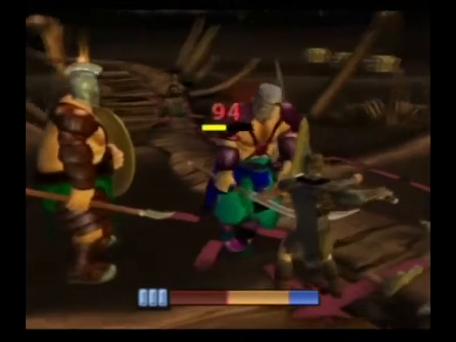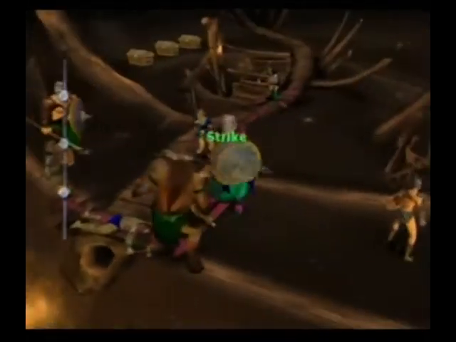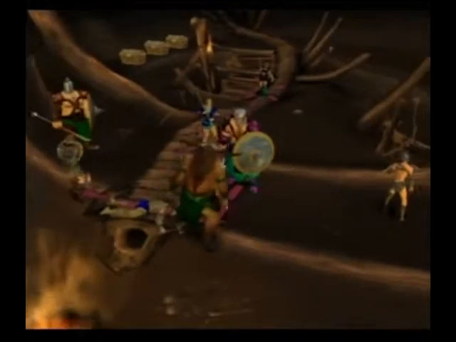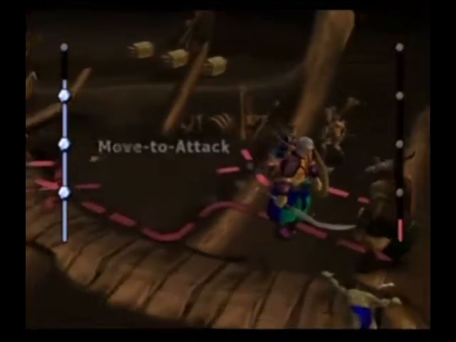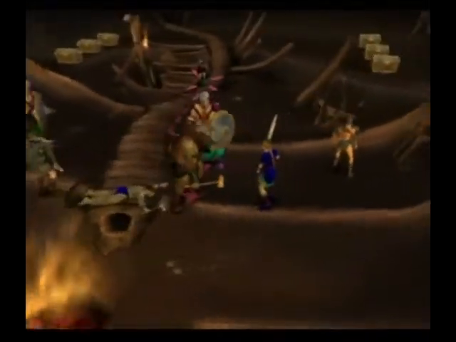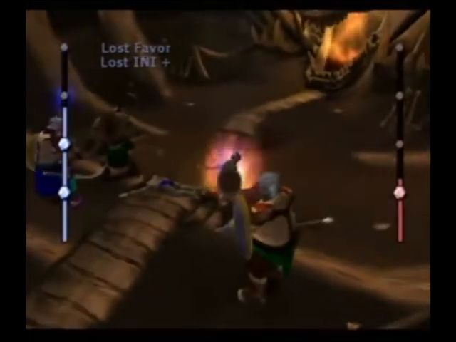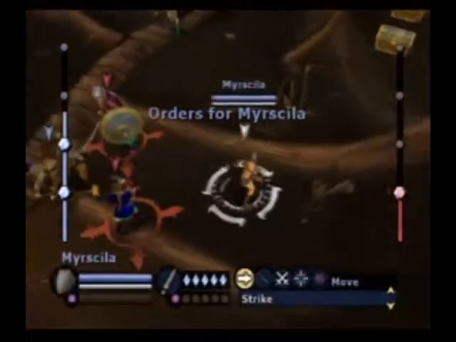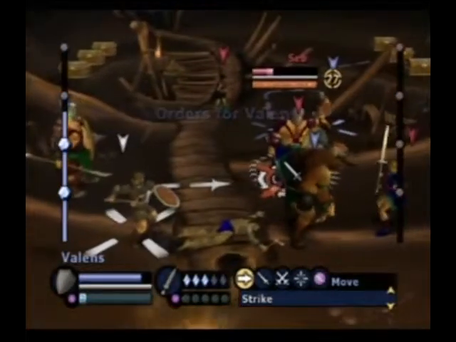Bang. Knock him out. Really? Well, that's new. That is also different. Okay, I'll take that. Just don't long throw the secutor. Wow, you fail at long throwing. You fail so hard at long throwing.